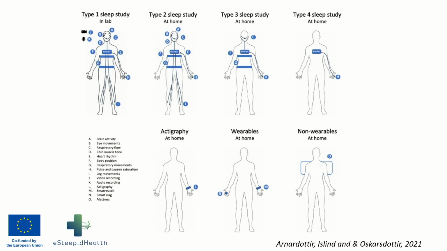We also are measuring your breathing, your oxygen saturation, breathing movements. We measure leg movements for a disease called periodic leg movements and restless legs. And typically we measure your oxygen, movements, activity, etc. And we also have a video camera and sound recording. So this is really the gold standard sleep study.